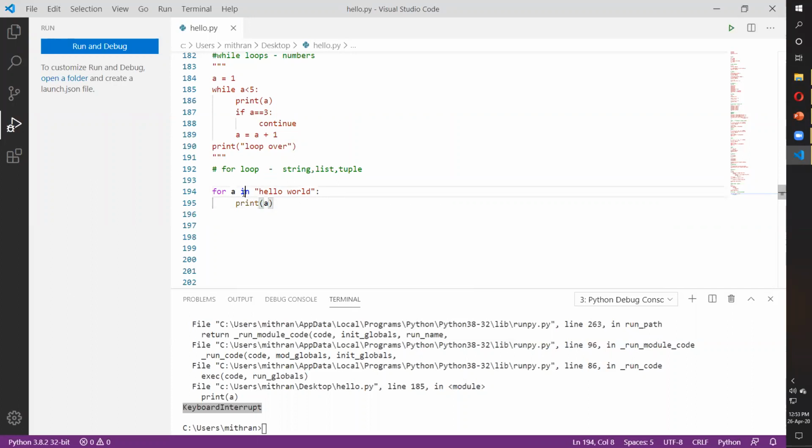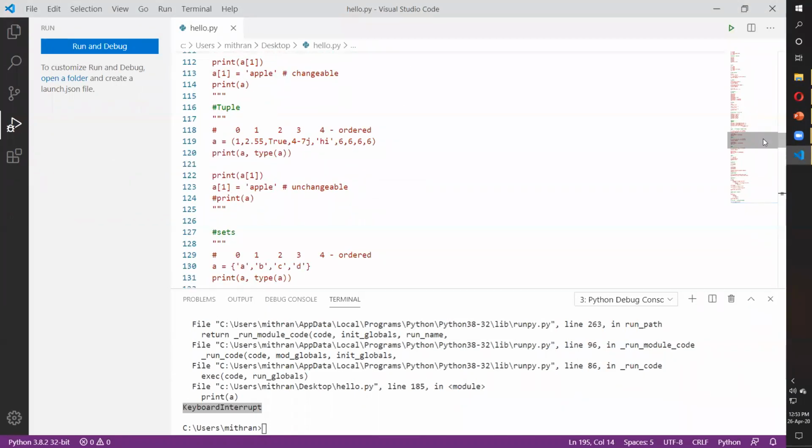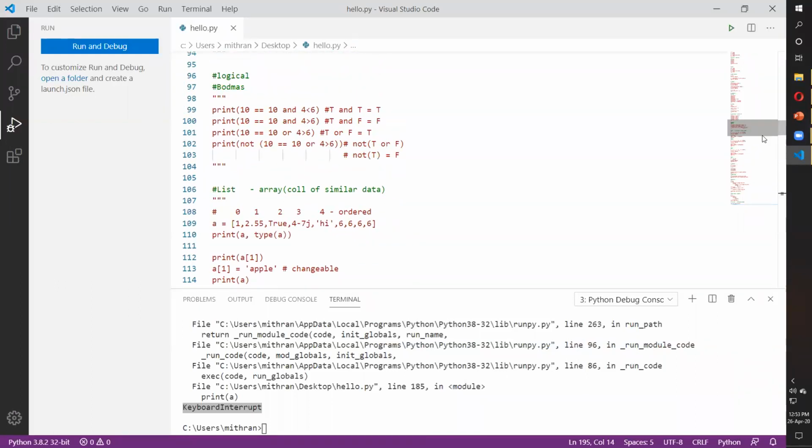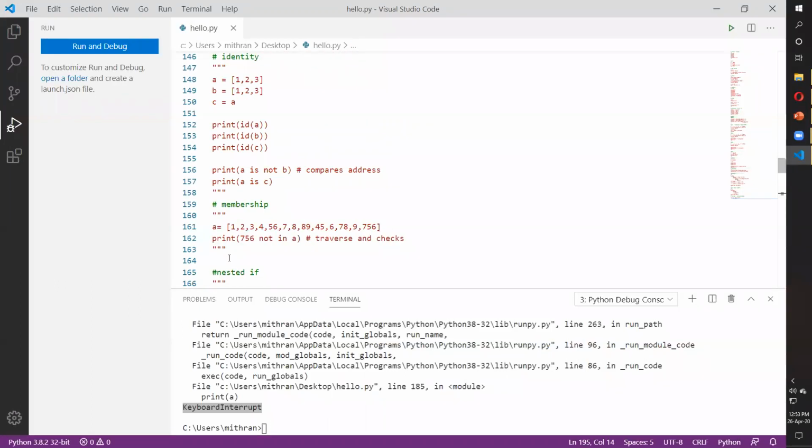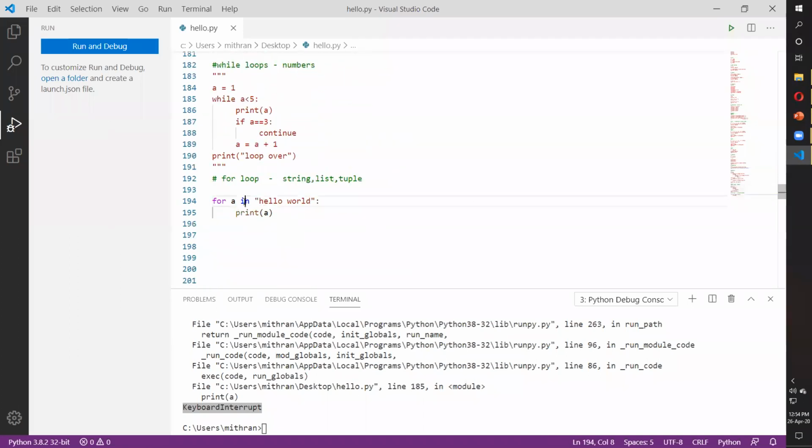So we know what the in operator is. Yesterday at the end of my session, I told you an example of in. If I go back, let's see an example of in, the membership operator. So I gave an example of in, the membership operator. I told you the word traverses and checks. What does traverses mean? It will go to each and every element one by one, and it will check whether the element is inside or not. So that is the example I gave of the in symbol. The same thing we are using with the in symbol over here.